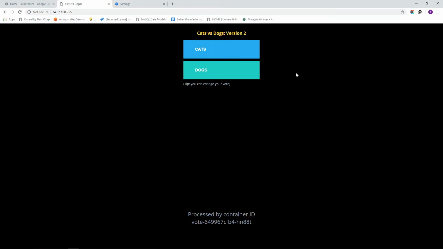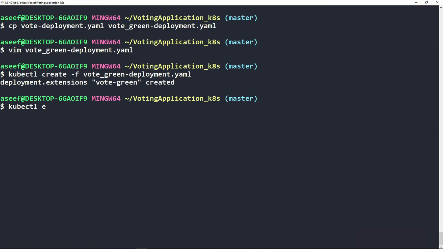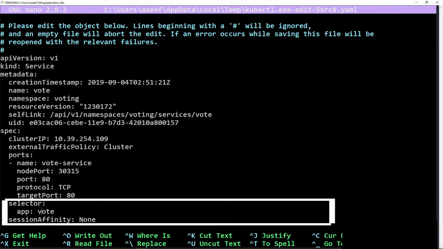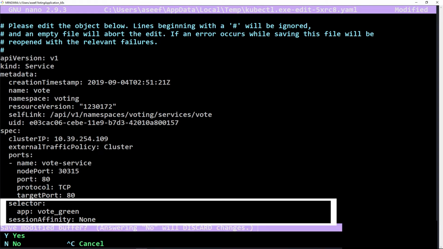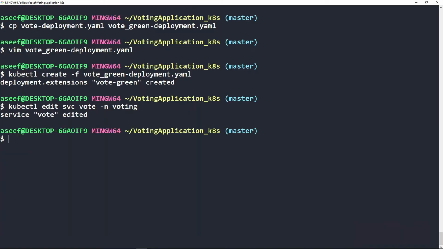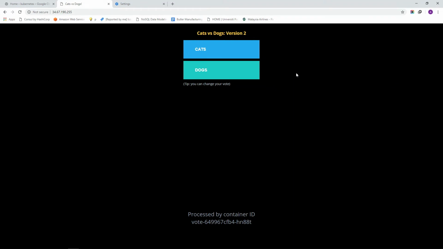To make the latest green version visible to the users, update the service to point to the new version with the kubectl edit service command. When the service gets updated, the green deployment will be used immediately.